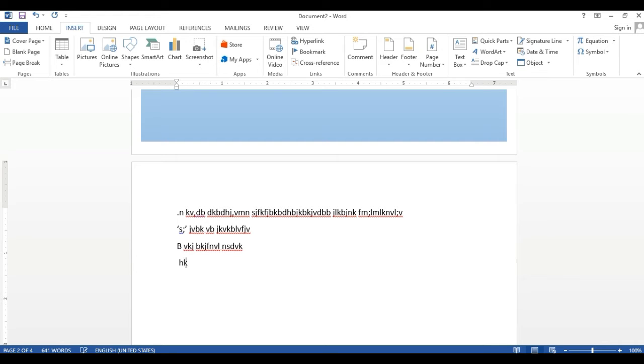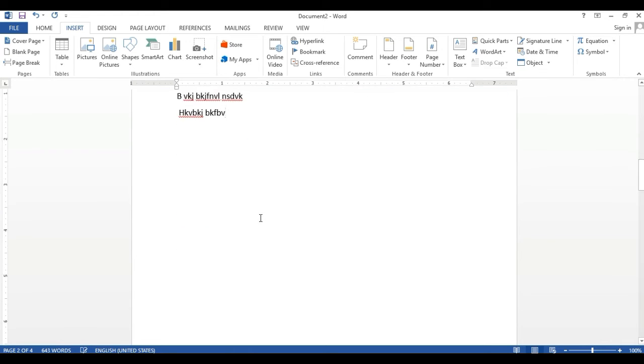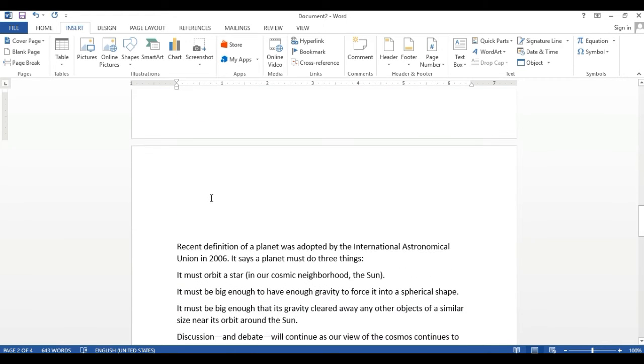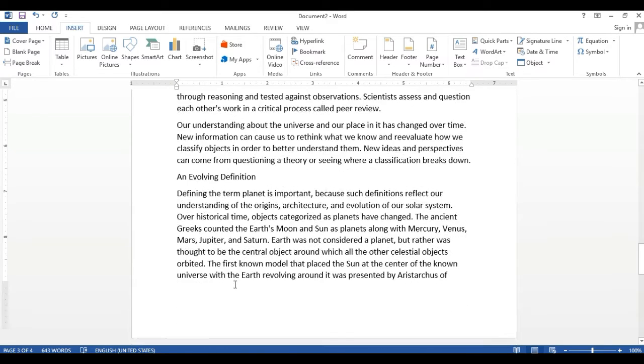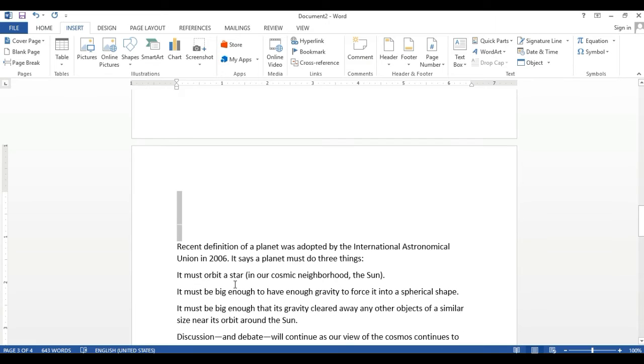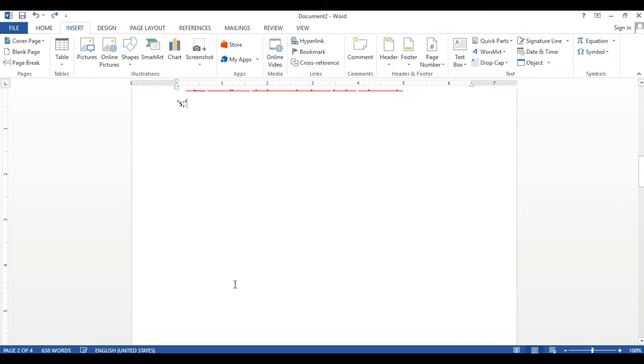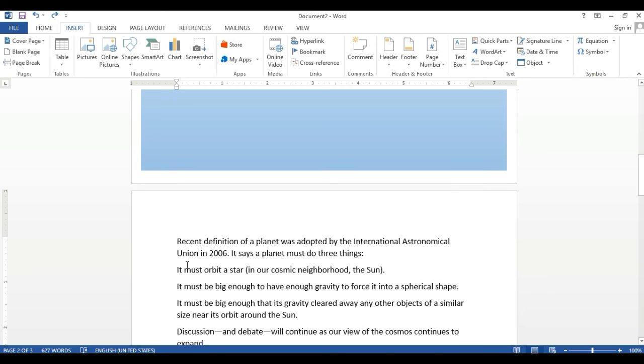Now I've written something here, and when you go just below and see your next page, look, now as you have done enter in your previous page, the formatting of the next page is also getting disturbed. Fine, so that's why I say that please use the automated thing given by Word.